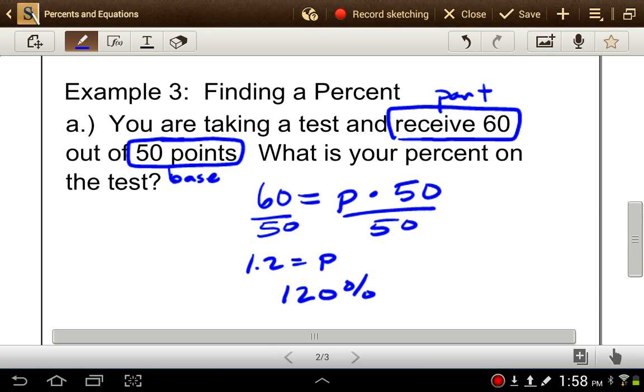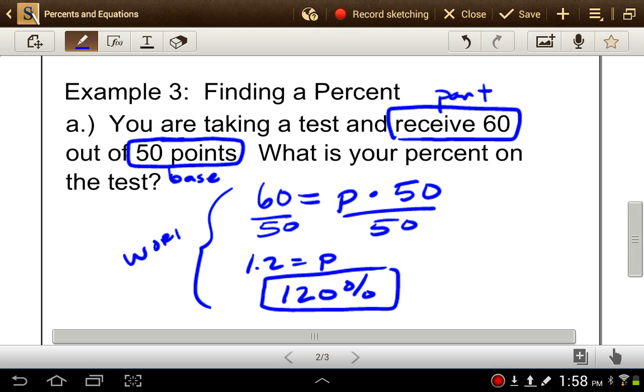120%. That's why in class when you ask me what percent you get, the shorthand way, as I say, you divide your score by the points times 100. This is the work that proves it. So that's the work that I need to see for these. So you can see a little bit more work on these percents. The good news is, as far as the next example, these are the longest problems. Let's move on to our last example, example 4.